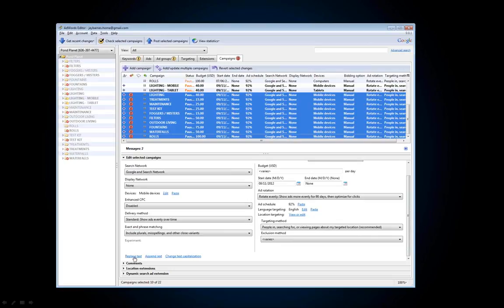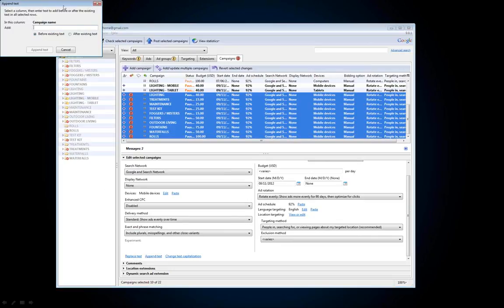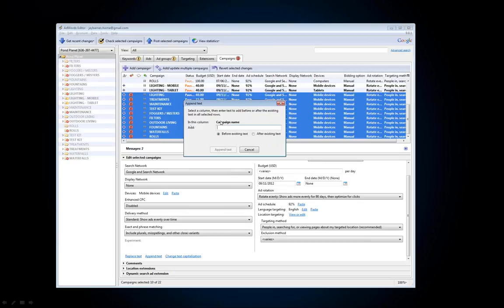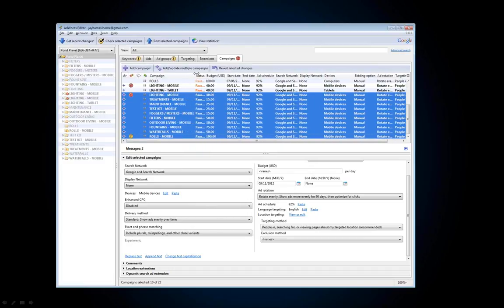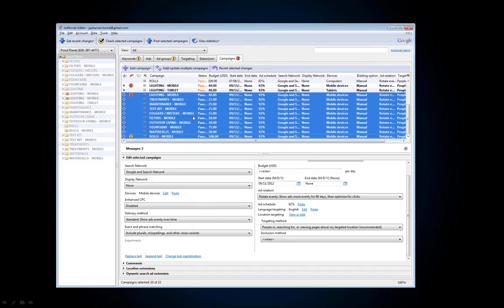So I'm going to do append text, and you see in this column, campaign name, after existing text, space, hyphen, mobile. So all these campaign names are going to change to mobile now. So you can see it did all of those at once. Now these are all my mobile campaigns.